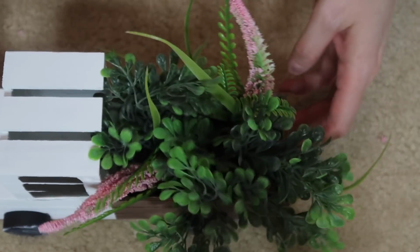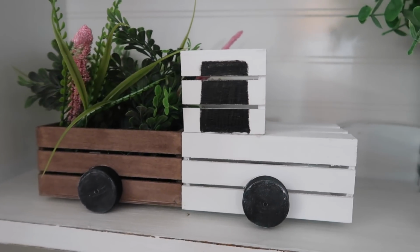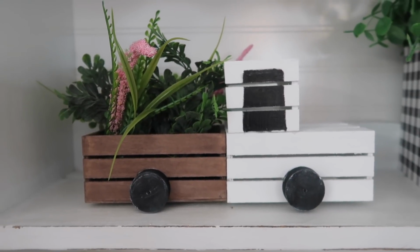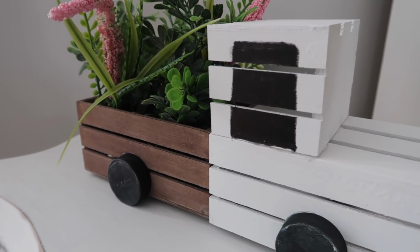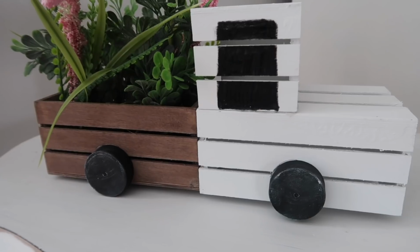All this greenery, the boxwood greenery, is from Walmart, and then the little flowers, or the foxtails, I think is what they're called, those are from Dollar Tree. And then this is what my truck looks like when it is all done. I love this. I love that I did black and white and brown because I can just take whatever I want out of the back side of this and make it work for every single season.